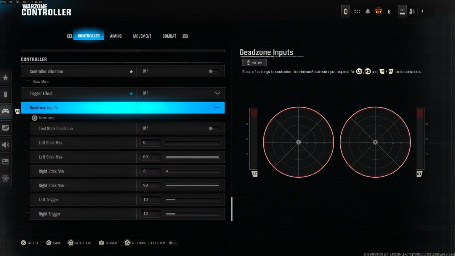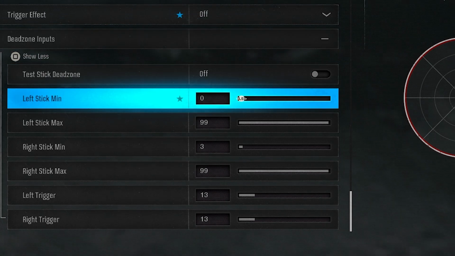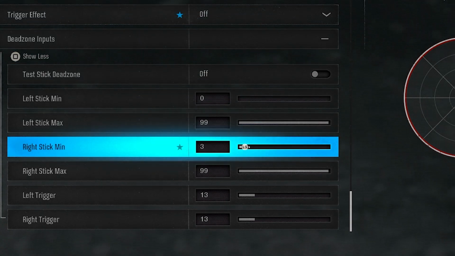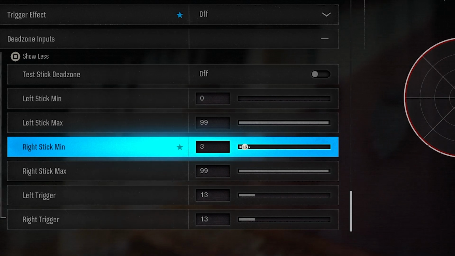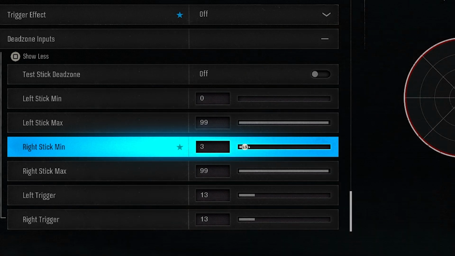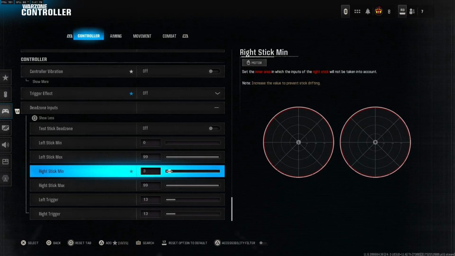Alrighty guys, here we are, my controller settings. Now for my Deadzone input, I recommend you guys have your left stick set to 0 and your right stick set to something low. Keep in mind that everyone's going to have different stick drift for the controller. So for me, I have barely any stick drift, so I keep mine from like 1 to 3. But if you guys have a lot of stick drift to where it's uncontrollable, you definitely want to increase this. Make sure you increase it by small increments.